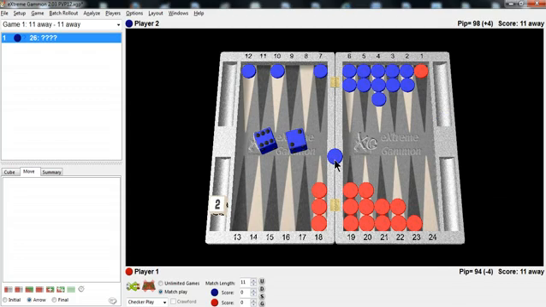Well, in this case, he comes in hitting with a 2, but he can come in with any 1 or 2. And he has a chance, for example, if he rolls a 1-3 or a 1-5, to come in and make the prime. If he rolls a 2-3 or a 2-5, he comes in and he makes the prime. And if he rolls a double 1, he comes in and makes the prime.